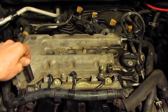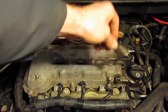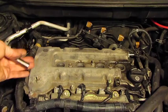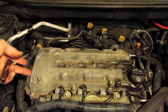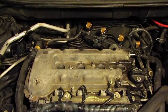All we're going to do is just crack them so they start to get free. You want to work evenly around the valve cover working diagonally, so as to try to keep stress from warping the valve cover. Everything you want to do, you want to do evenly all the way around.